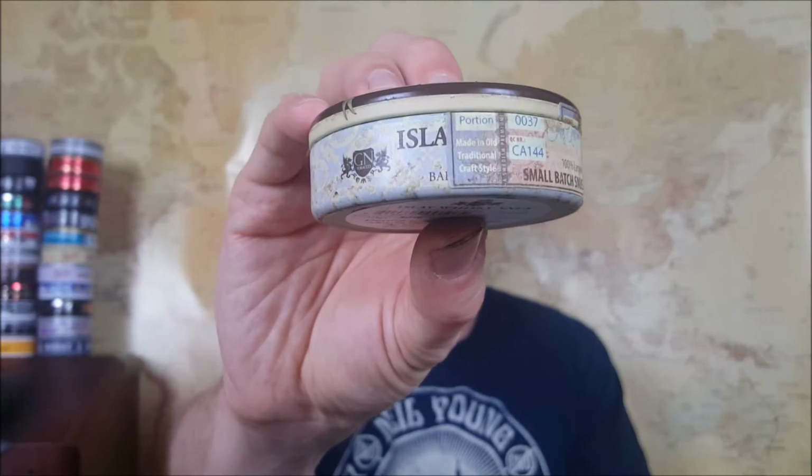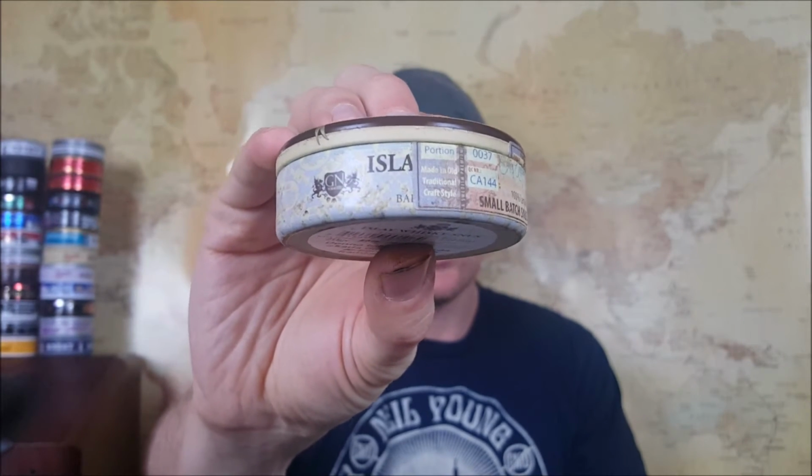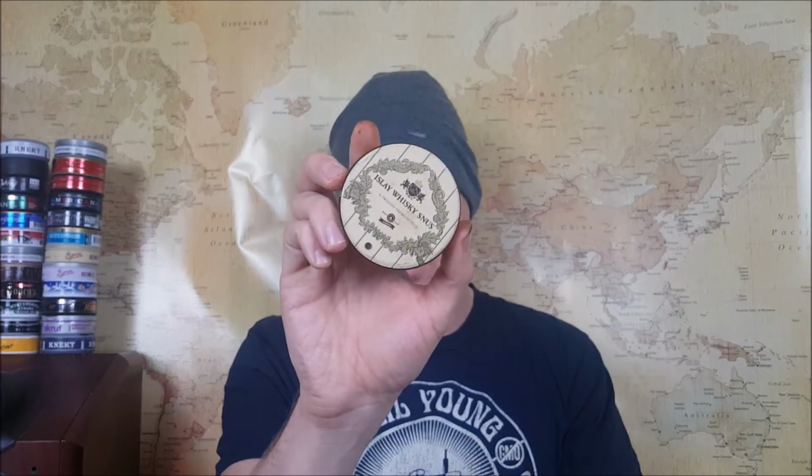But I'm reviewing batch 37 here, and Connie has actually left the company. This is not the snus that he once blended, I would say. It has gone downhill. The tobacco in it reminds me of Odin's number 3 Lös. Sometimes the whiskey comes through more and then it's nicer, but sometimes tobacco comes through. It's just not as integrated and well blended as it used to be. So I thought you as consumers would like to know that it's not the same product as it used to be.